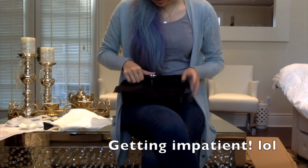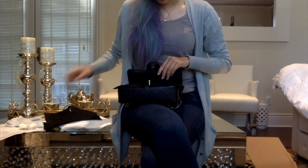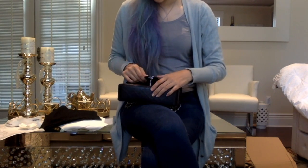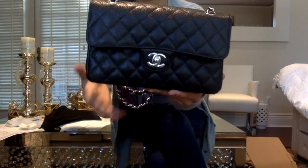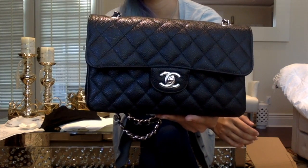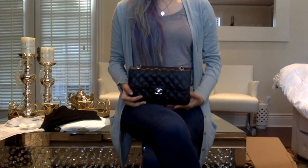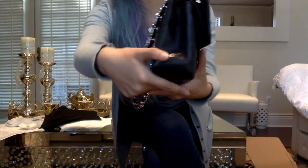Oh my goodness, you are so pretty and gorgeous. It is so pretty — it's crazy because I've never seen it before, so it was like the first time. I decided to go with this size because it gave me more of the classic flap look without compromising. It was so hard to find a mini in caviar, and I was like, you know what, yes, this is a big price jump, but I think the size is perfect. It still works for casual, it still works for dressy, and it's still very functional.